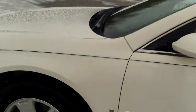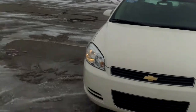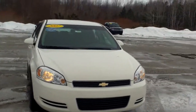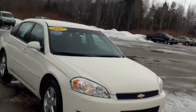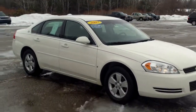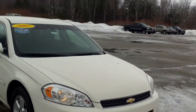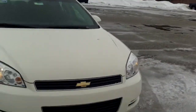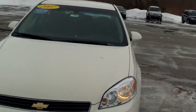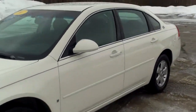So once again, Brett, this is Norman from Schaefer Chevrolet taking a look at a 2007 Chevrolet Impala. Pretty nice overall — definitely nice for the price, and pretty clean for the most part too. Give me a call back at 989-879-2211, shoot me an email or a text at my personal cell, 989-313-6941. I'm looking forward to hearing back from you. Thanks, bye-bye.